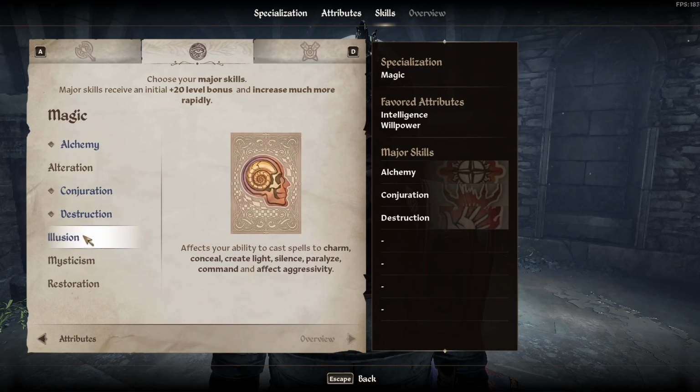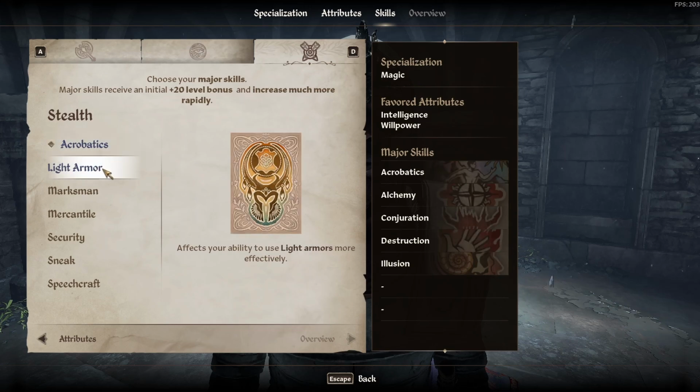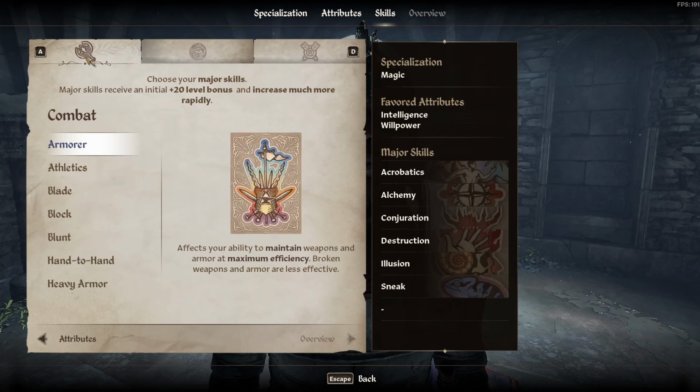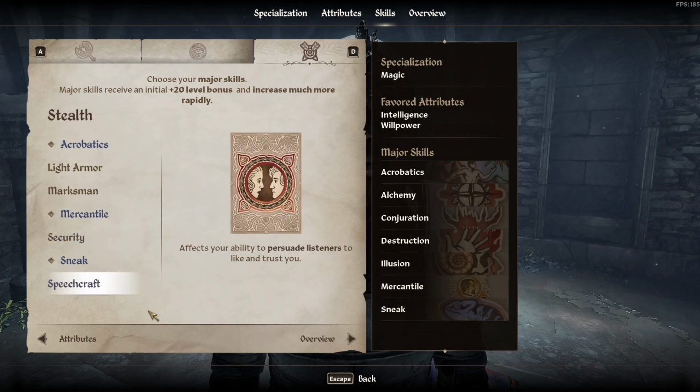Our specialization will be magic, since most of the skills we'll be selecting are magic-based skills. For our favorite attributes, of course, we go with willpower and intelligence for more magicka-based shenanigans. Now with our major skills, the only 2 that matter will be our bread and butter. Conjuration and Destruction. The very low amount of damage we do at this difficulty does not apply to summons or followers, so especially in the early game, we'll be abusing summons and followers to do most of our dirty work.